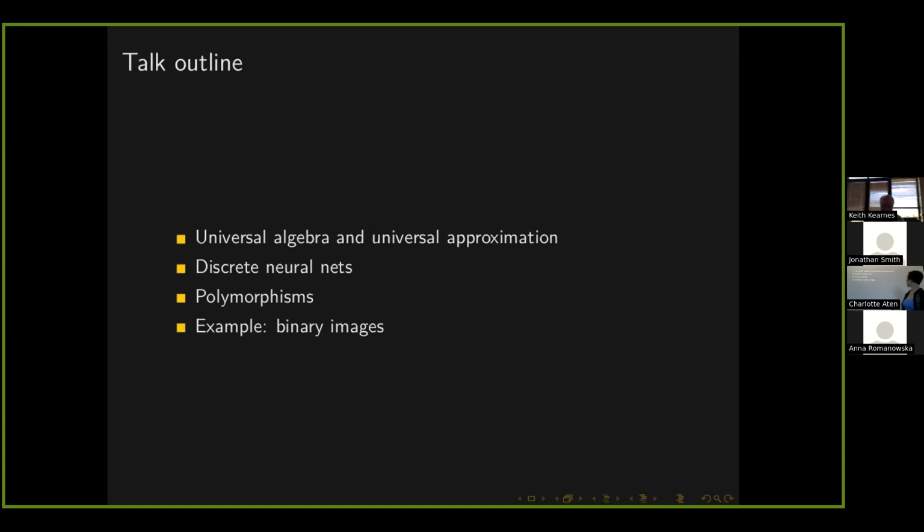Okay, so first I'm going to just talk about how this project got started as far as the theoretical motivation goes. And that's going to be a discussion of universal algebra and universal approximation, which, outside of my talks on these subjects, I don't think usually ever appear together. And then I'll talk about this notion of a discrete neural net, which is a natural generalization of the usual way that people think about neural nets. And then I'll discuss using polymorphisms of a relevant relational structure as the activation functions for such a neural net.